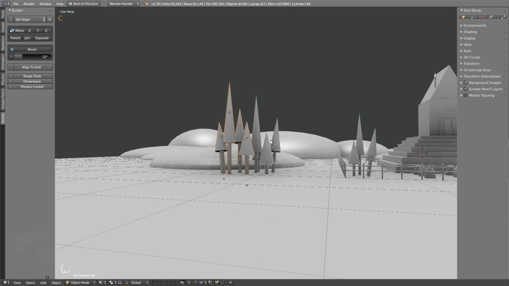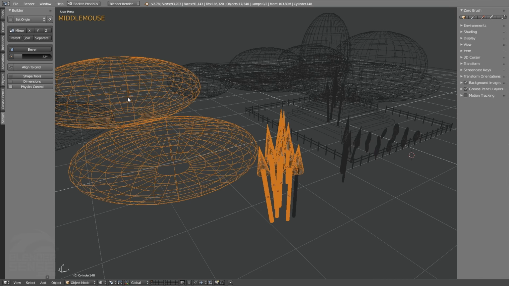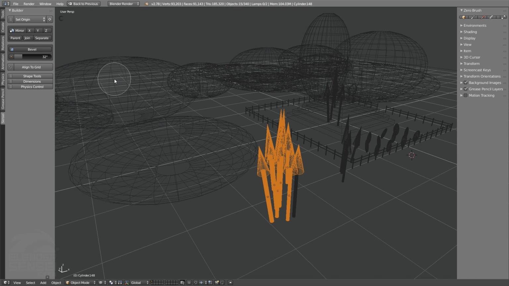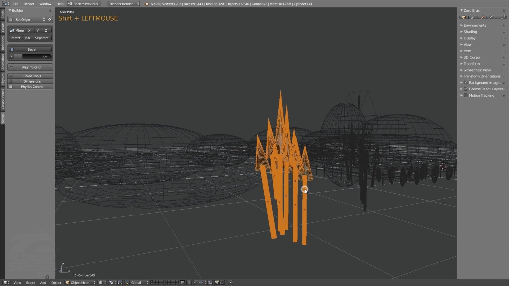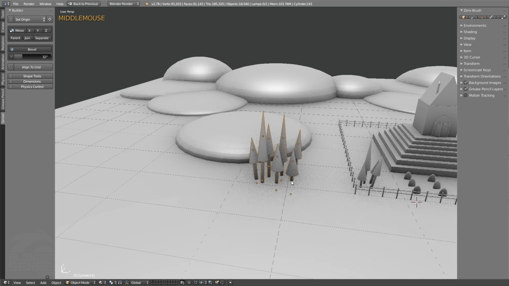I'm gonna press C to use my circle select brush and select all this part of this new group. Z to go into wireframe. Looks like I accidentally selected some stuff. So you can also deselect with your circle select brush by holding C and then tapping down middle mouse button instead of with the left click, and that will let you paint over what you don't want selected. Looks like I also missed that little trunk there, so I'll shift select that to add that to that selection. Press Z to go back into solid viewport shading.